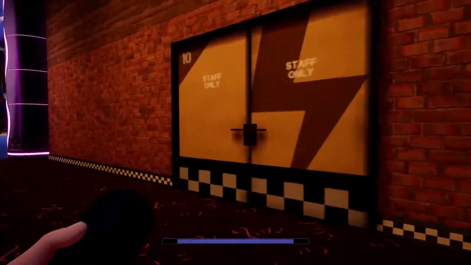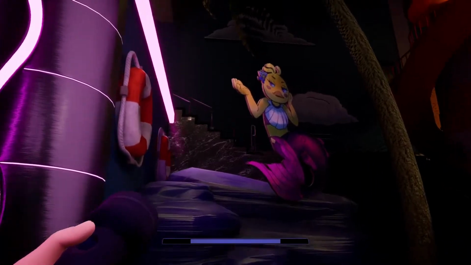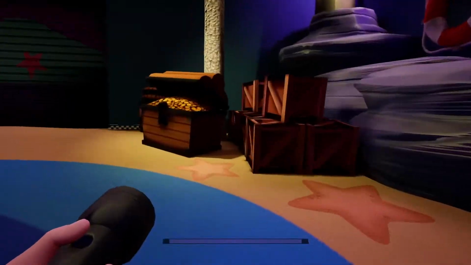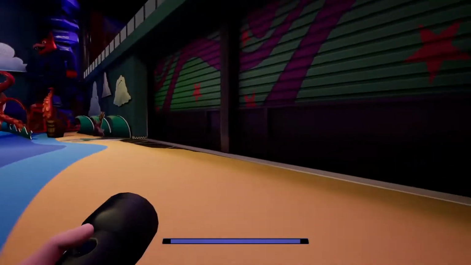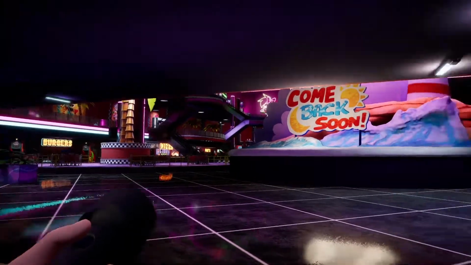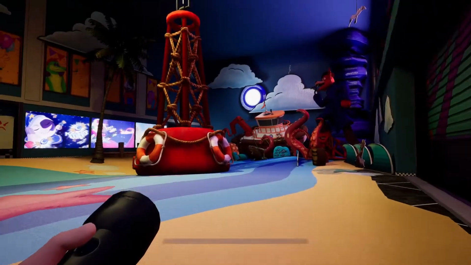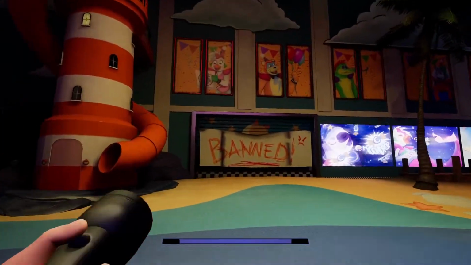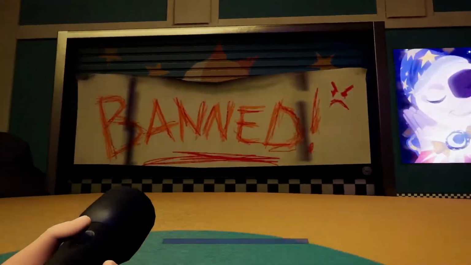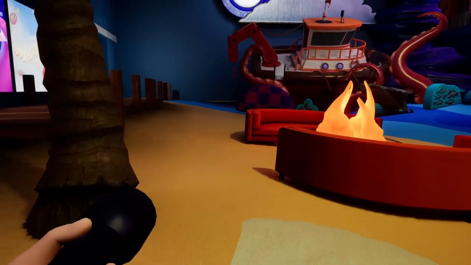There's the Foxy area. Oh, look, it's Mermaid Chica. Awesome. Gold. Come back soon. Yeah, hell no. Everyone says it might be Foxy, but when they go through the thing, there's nothing. There's space out of the map.